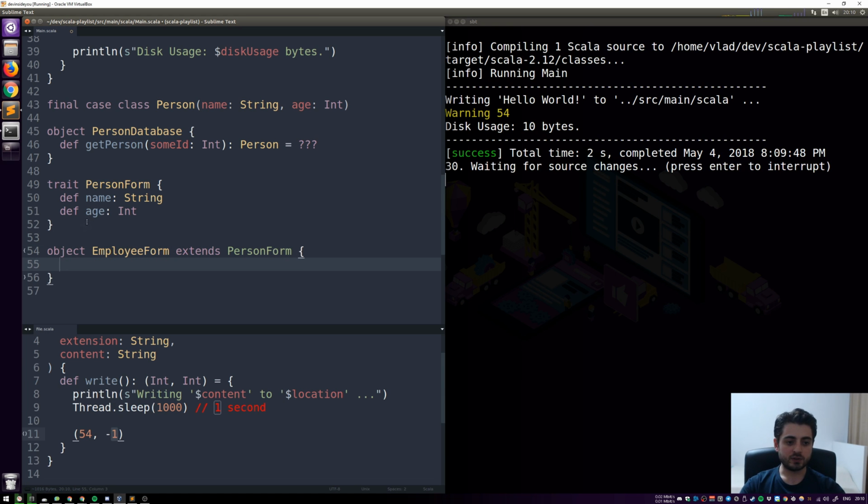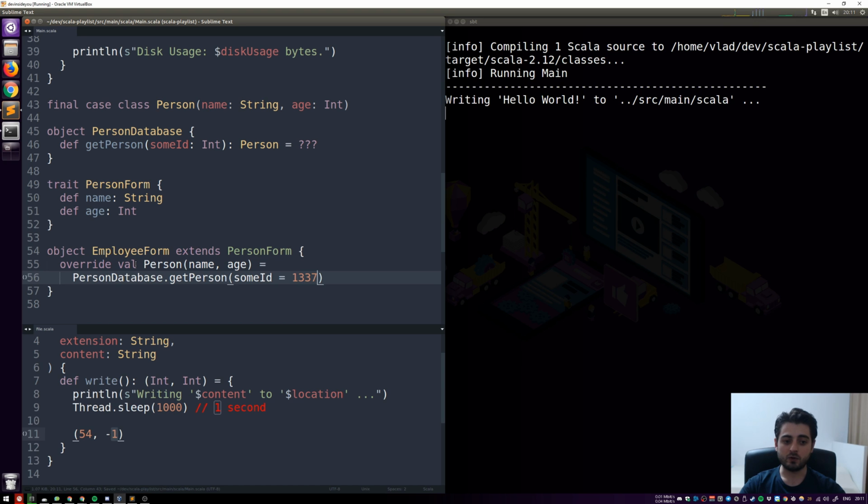And now we're forced to override those defs, right? What we can do is we can do override val. Now we can pattern match on the person, right? So we can do name, age equals, and now we call the person database get person with some ID 1337.